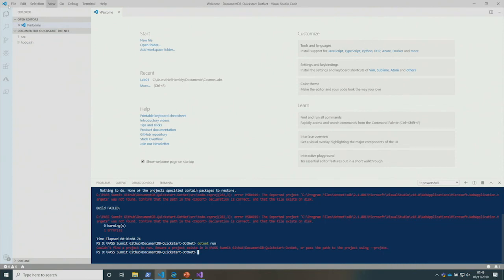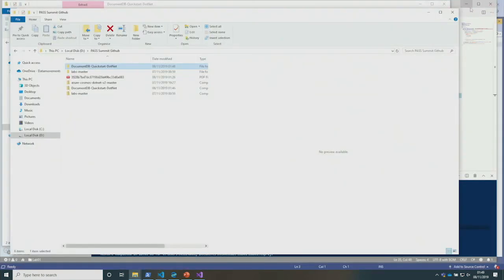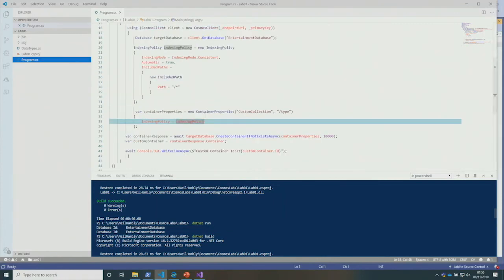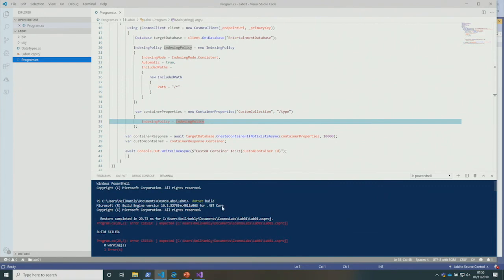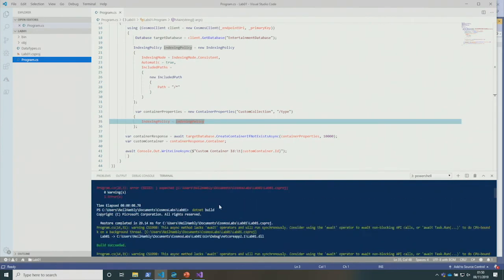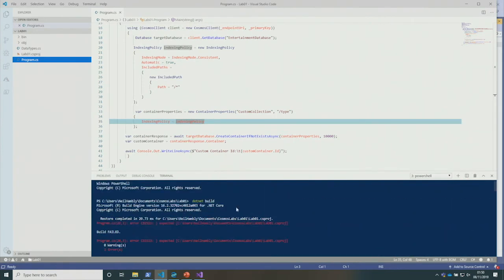If I go to my Visual Studio Code, let's kill this one. So this one here with the program.cs, I'm just going to see what I actually ran to start with. .NET build, no, I've already done that. Okay. There was something else I missed somewhere. Okay. Oh, I haven't got the libraries. I haven't got the .NET Core libraries installed. That's all right, I'll do that later. But you can build your container really quickly with that.